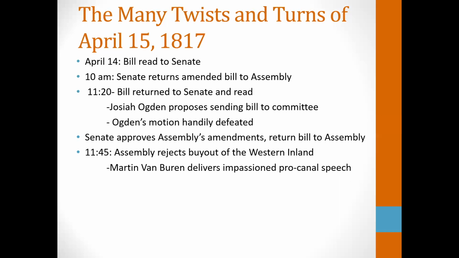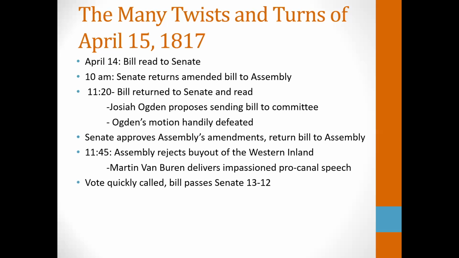But then dramatically, Martin Van Buren rises from his seat and delivers an impassioned pro-canal speech. He's changed his stance on the canal, and that lets his kind of faction in the state Senate carte blanche to vote their conscience on the canal. So now Van Buren gets to present himself as a savior to the canal. A vote's quickly called after that, and the bill passes the Senate 13-12.